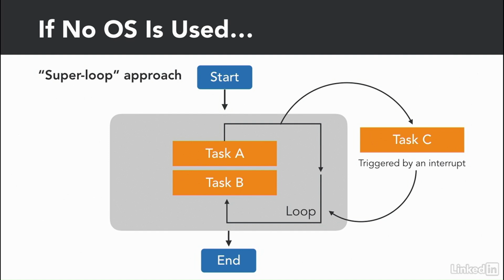For example, we may have to deal with multiple interrupts and multiple tasks where they often need to share data between them. All these need to be carefully scheduled, but with the super loop approach, things get out of control easily, and code gets difficult to extend. Any changes made may cause your program to become unstable or erroneous.